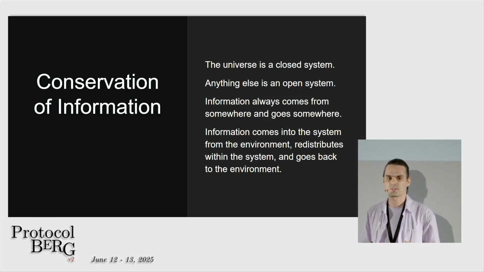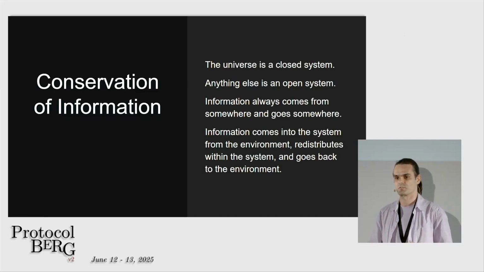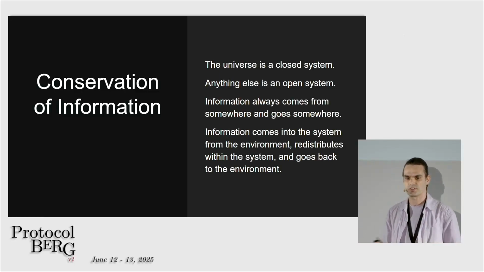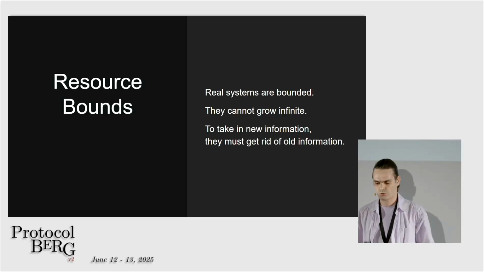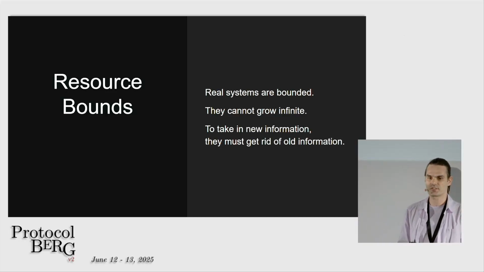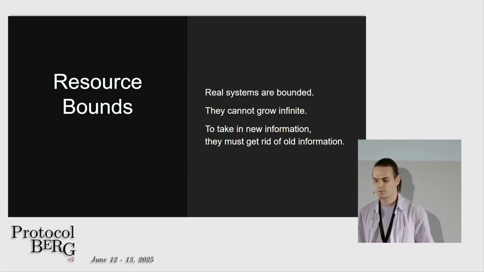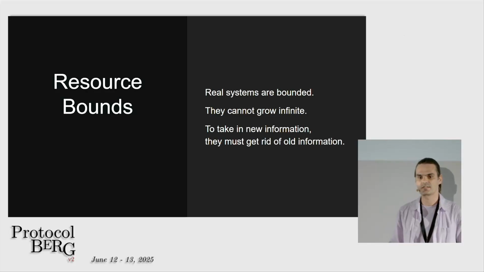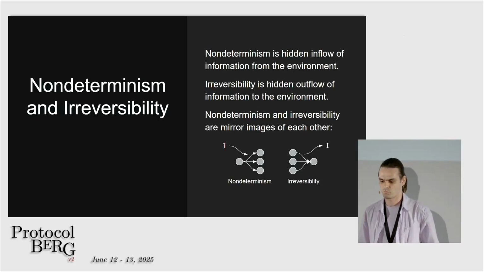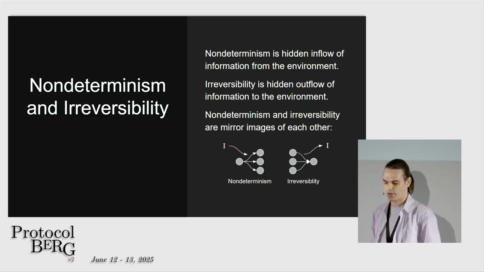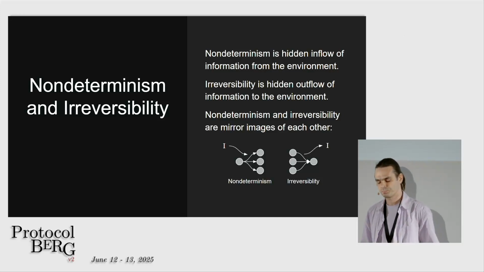We can think of this as information coming into our system from its environment, redistributing within the system, and then going back to the environment. We should also keep in mind that real systems are fundamentally bounded. They cannot grow infinite. In other words, to take in some new information, they must get rid of some old information. Now let's look at non-deterministic and irreversible computations.